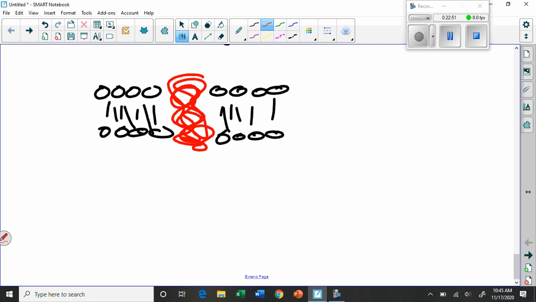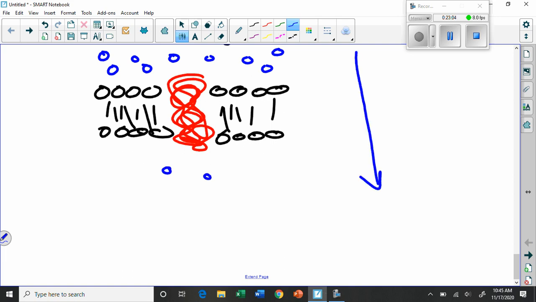This time we'll put some molecules outside, but we'll put lots of them. The concentration is high. And in here we just have a few. So we have a concentration gradient from high to low. But we do not want to just open up holes, because everything's going to flood into the cell.